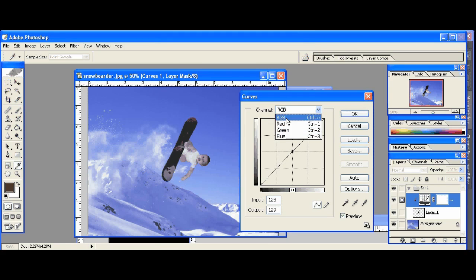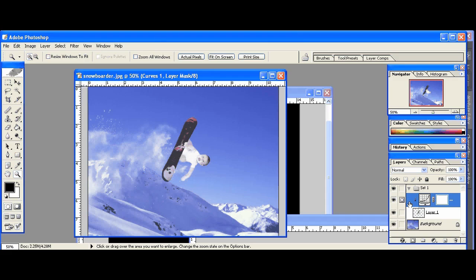So he's, I don't know, too blue or something. Actually, that looks better. You can play with all three colors or individual R, G, and B channels. And over here is some funky gamma or something. I'm not really sure what it is, honestly, but it does stuff. Cool. But, you know, now you got a snowboarding baby.